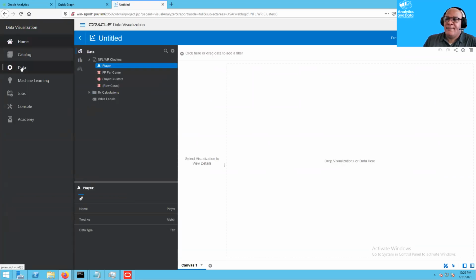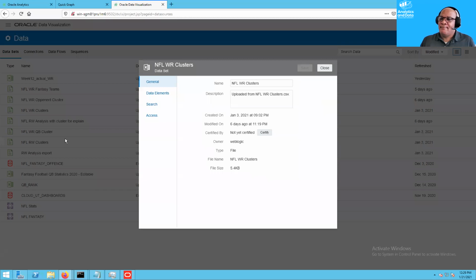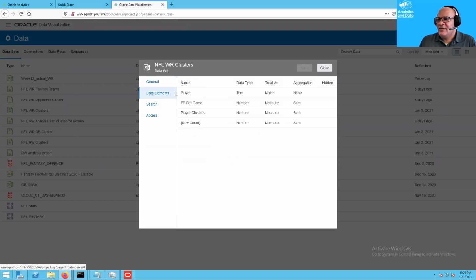So if I go back to data, I just want to right click and inspect. And I can look at the data elements. So now that data set that I saved on my local PC has been imported to the server, and it's available for me to use in my analysis going forward because I've imported that as a data set within the force.